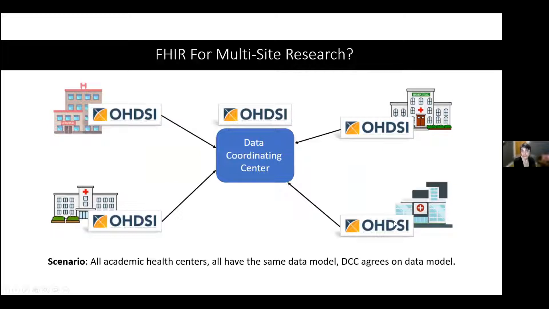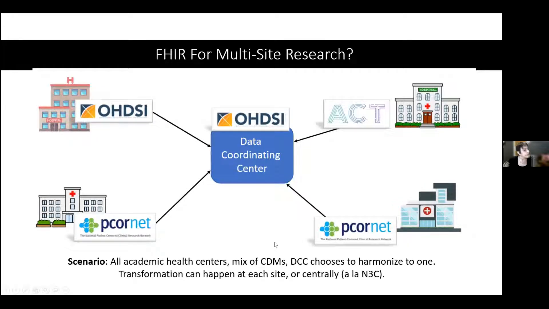Your EHR at your institution probably has a bulk FHIR endpoint — it may just not be turned on. So that's why I say it's on its way but not quite here yet. I recommend a 2020 paper that has a nice overview of the current state of bulk FHIR, although 2020 is kind of ancient history at this point. Regardless, we need to do something in the meantime to leverage the elegance of FHIR before everybody's ready to use the bulk FHIR spec. So let's talk about how FHIR can be used for multi-site research. I'm going to go through a couple of scenarios, some of which I think are appropriate for FHIR and some of which are not.